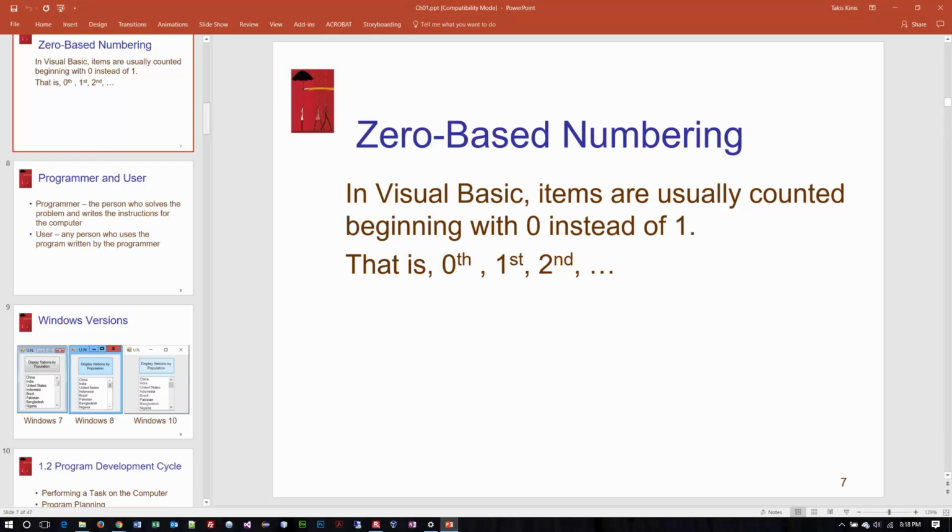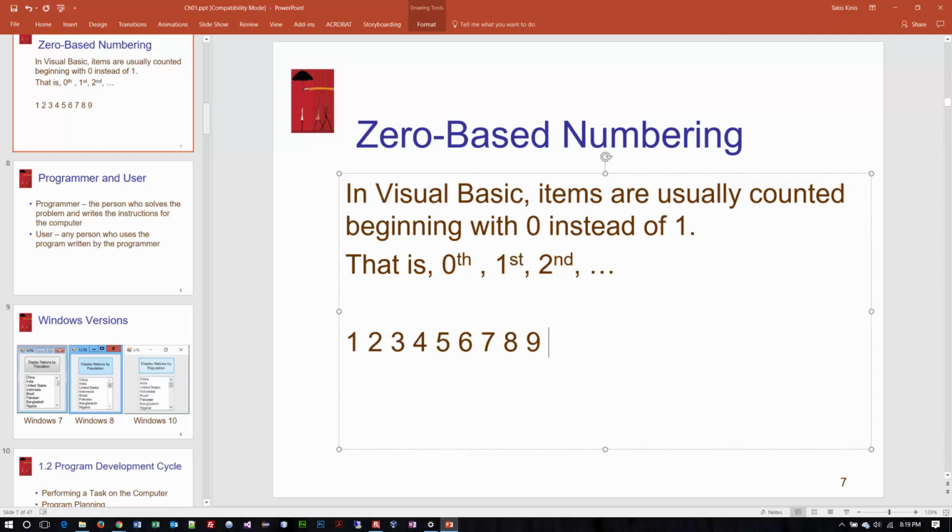All right, remember I said I started with counting at 0? Computers always start counting at 0. You want to know the why for that? We have a base 10 number system. And we usually use counting numbers. We go 1, 2, 3, 4, 5, 6, 7, 8, 9. And then 10, but that's 2 digits. But it's a base 10 number system. The 10th digit is 0. So computers always start with 0. And then when you get to the numbers that follow, when you get to 10, then you start using 2 digits. They always start counting at 0.